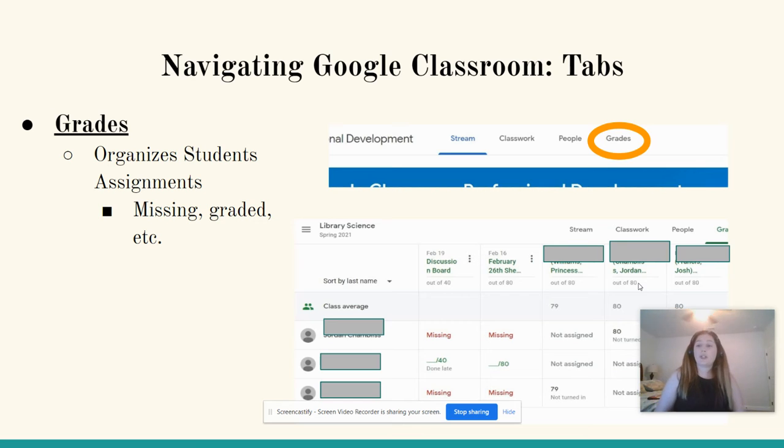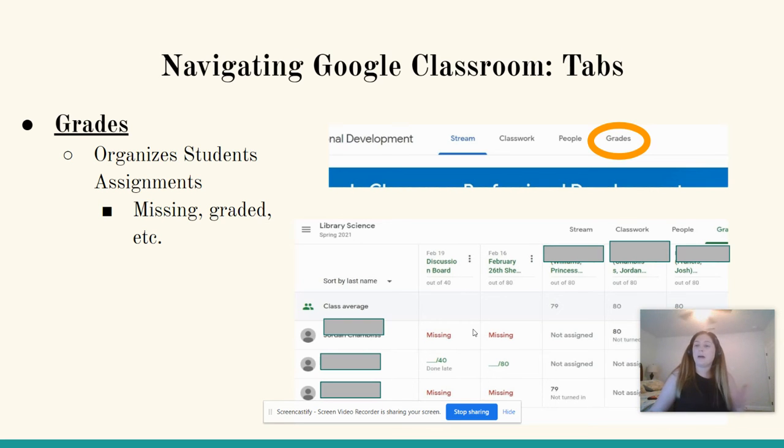The grades portion, this has been fun for me, spending very little time on this today, but you'll see that the grades is where, whenever the students complete or have not completed, you'll notice that down here I have a bunch that are missing. All of these right here are assignments that I've given to several of my students, and when they haven't completed something, it notifies me, especially when they don't turn in the assignment, and then I can address that individually with the students.